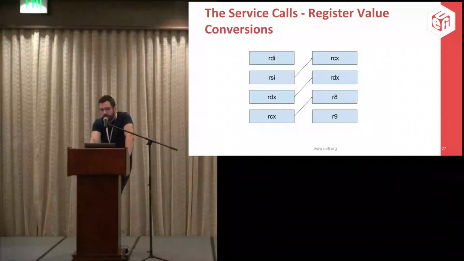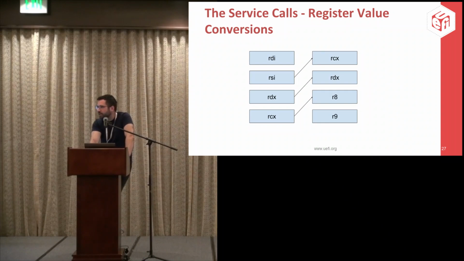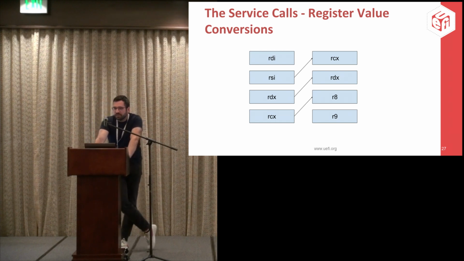However, when we go back to here, that's not necessarily what's happening. So we're being told that RDI is mapped to RCX. Well, RDI is getting moved, it's getting called. RSI is getting moved to RDX. Actually, what we're moving towards RDX is RDX itself. However, there's a reason, and it's tied to all of the fact that is happening here.